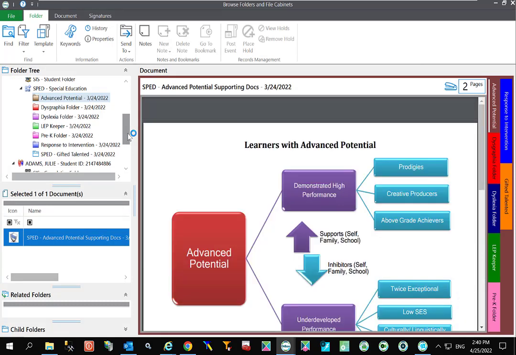So the software itself will automatically create and build these folders as documents or records are added to the student. I'm not going in and having to create all of these documents or folders for each individual student. So this is just a method of quickly being able to retrieve documents that I have access to. I should point out as well that if I don't have access to individual documents in a specific folder, or don't have access to the folder, it won't appear to me in my results.